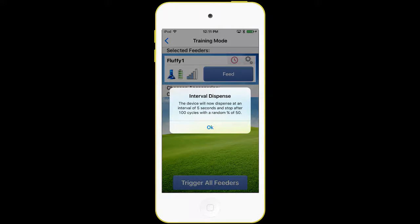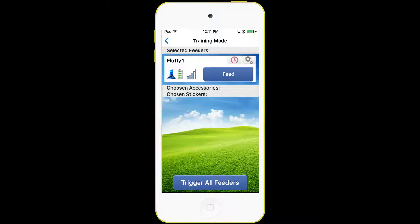Now the feeder has begun Time Dispense Mode. I'll click OK on the pop-up reminder. The feeder is running and will drop a treat every five seconds, stopping after 100 times. I can also feed manually in the middle of this — if I press the feed button right now, I just gave another treat. So if there's a long interval and the dog does something I like, I can manually add a treat right in the middle of the time interval without disrupting the timed dispense. That's a neat feature.